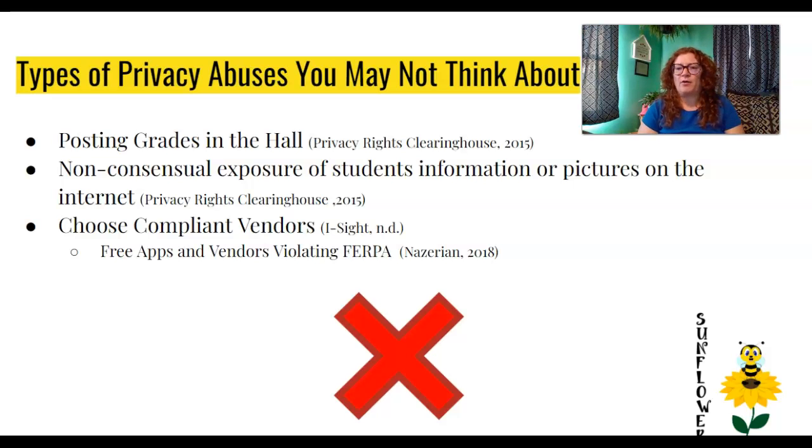And we need to think about compliant vendors. Anytime that we use free websites, maybe we find an app or a website we want our kids to use and we sign them up for that, if they use data that directly links to them and they keep that data, we need to be careful, because if that is something they're collecting, they could be selling it to third-party people, and that is a violation of FERPA. So if you're unsure about things you're using, please get in touch with the tech department. They are able to help with that.